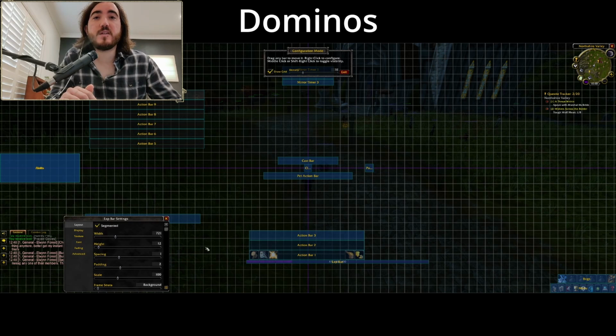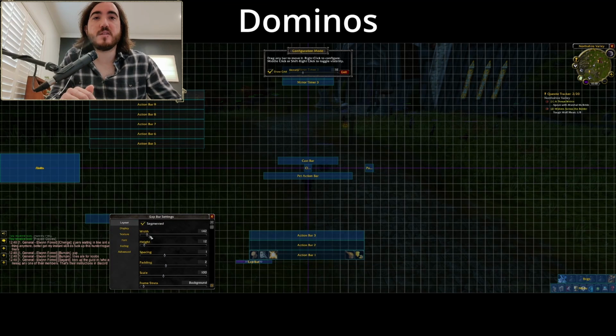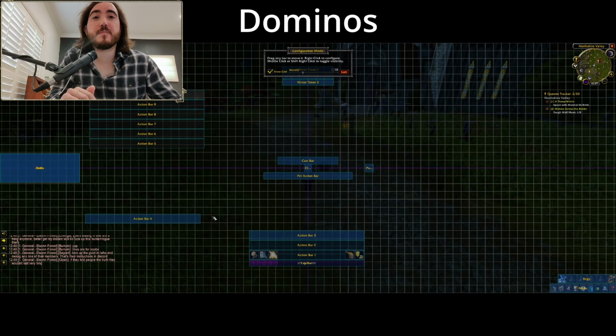I'm going to change the width here by right clicking the action bar, or the XP bar I guess, and I'm going to move that to the center. Ooh, doing a terrible job. Here we go. So we're just going to change the width. You can't get it exact, so just change the scale, and that usually gets you pretty close. For some reason I can't do it today. There we go. And then I'm going to change the height, just to have it a little bit thicker.